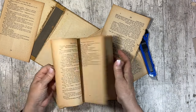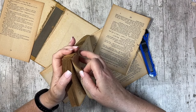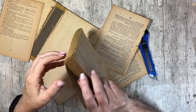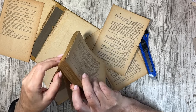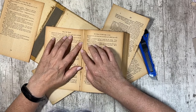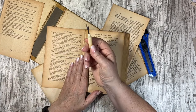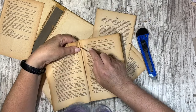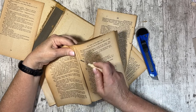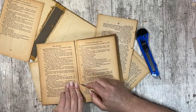The other way, if you can't do the cutting, I'm going to put my glasses down for this. So if you're not taking the cover off, say you're doing an altered book and you wanted to leave them in, you can go to the bit where you see the threads. The threads are there, there and there. And I like to use a stitch ripper. And you can go and split the threads that way. It's just an alternative way.